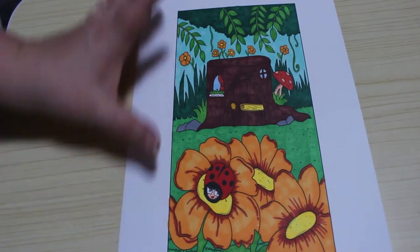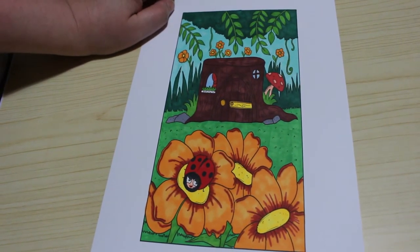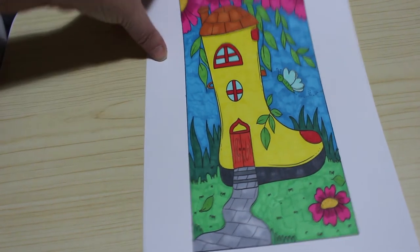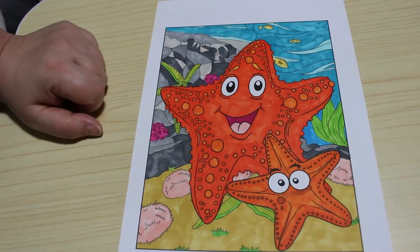The next few are from Ava Brown's books. I'm a member of her launch club so I get a PDF copy of all new books for free. This one is from The Secret Garden 2 — it printed a bit thin and long, but I like it. It was done with Sharpies and Shuttle Art markers. The first one was done with Ohuhu's and glitter gel pens. This one from Secret Garden 2 was also Shuttle Art and Sharpies. This one from Cute Ocean — I love the little starfishes — was colored using Ohuhu markers, Shuttle Art, and Sharpies.